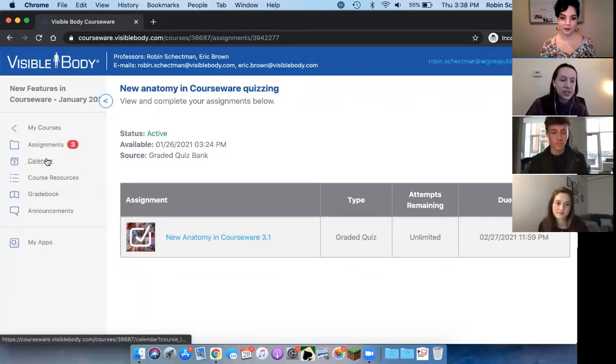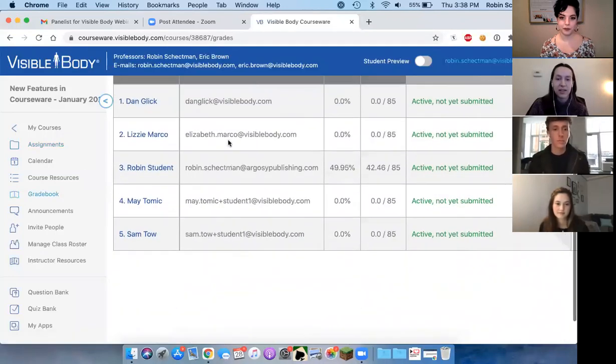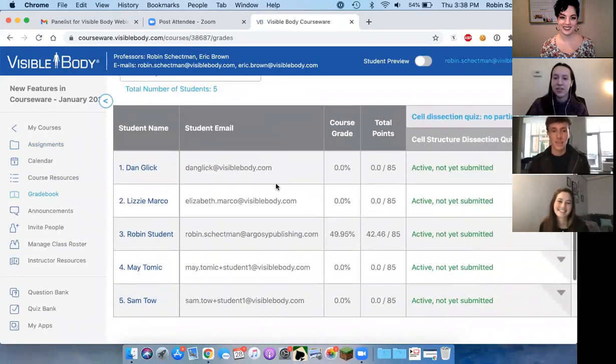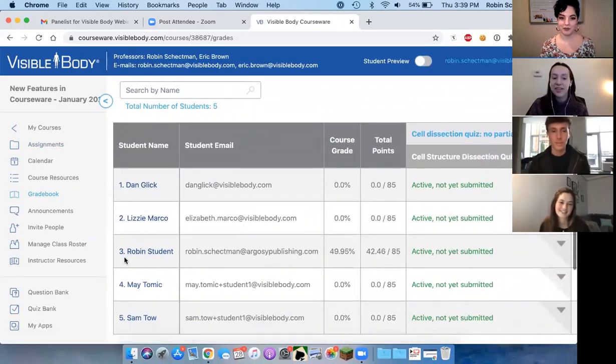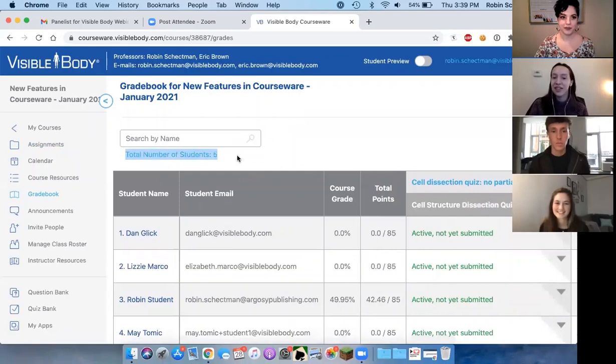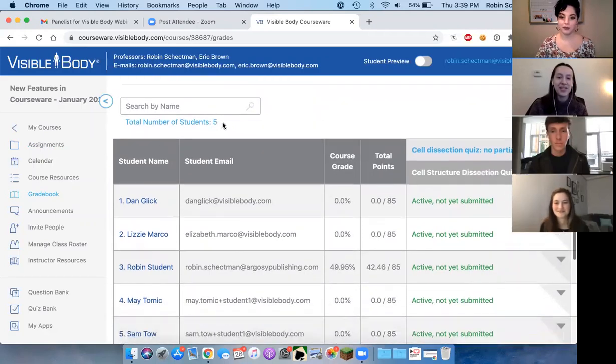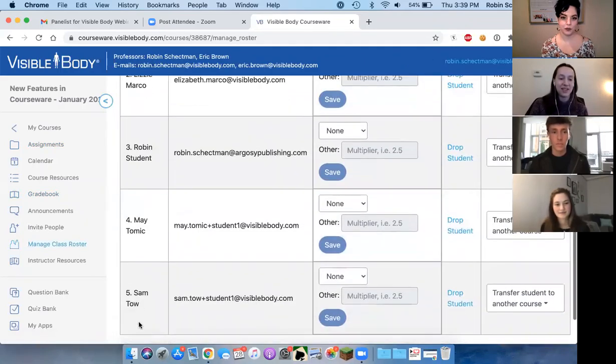So the first thing that I'll show you, I do want to be in the Professor Gradebook. So I'm going to go in here. And you can see I made some of my colleagues sign up to be in this course so that I'd have a gradebook with actual people in it. And you can see that we've added numbering to the gradebook, which was a request from many customers. Many of you who have lots of students in your class and you have to make sure that everyone is actually in your coursework course didn't want to count individually every student for some reason. So we've added some lovely numbering for you. And that's also showing up in the roster. So you can see I have 5 people and they're all numbered on the side.